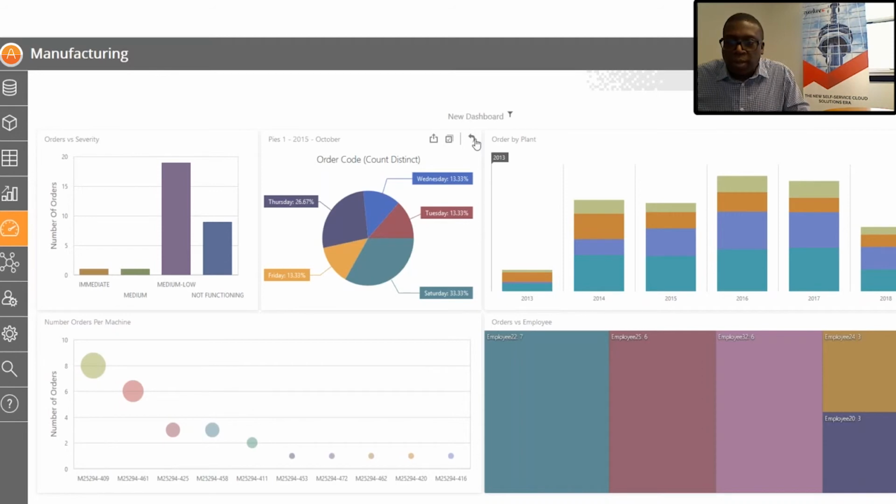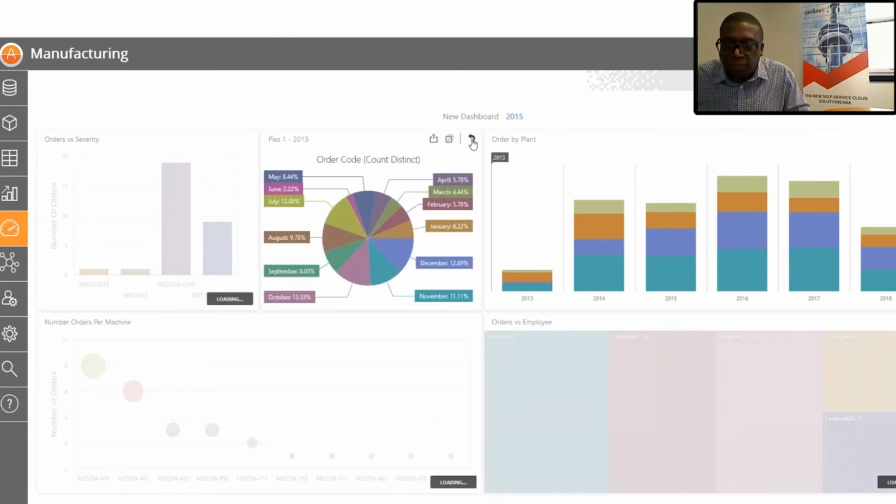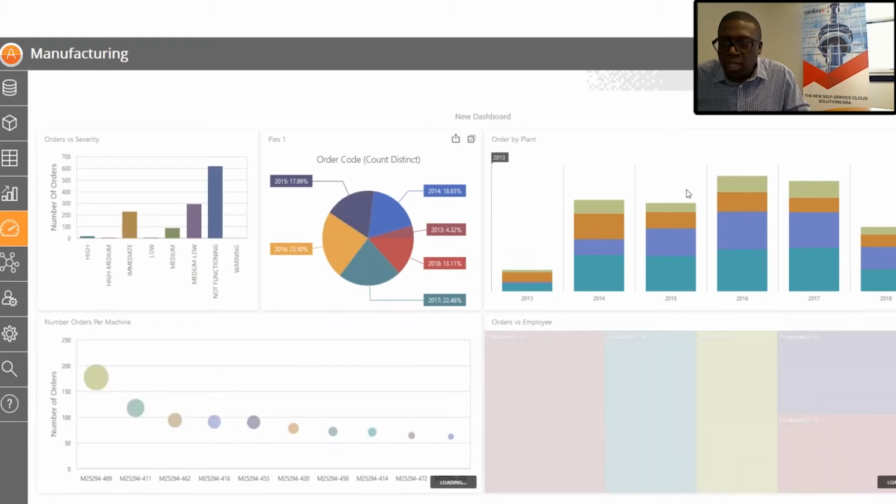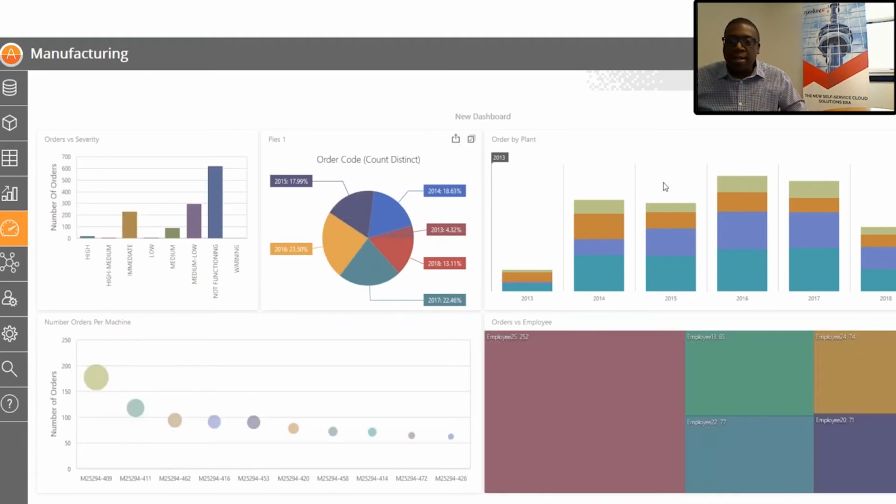Now I'm going to just drill back up because I wanted to show you this other neat little filter that we have here. And this is over here to the right, this stacked bar. And this is a range filter, and it's quite neat. What happens here is you can see we start at 2013 and we go to 2018. And the stack colors are representing the number of orders broken down by the plants. So if you have 7 plants, 10 plants, whatever, each color will represent a particular plant and the number of orders.